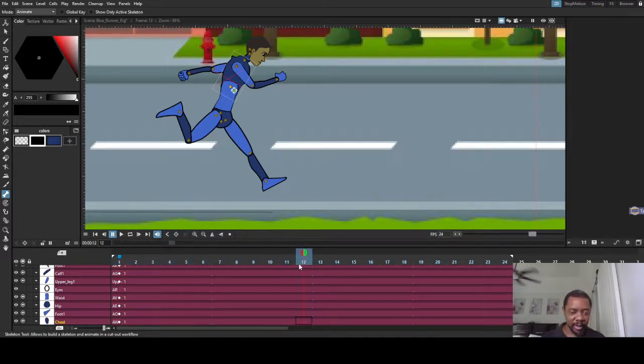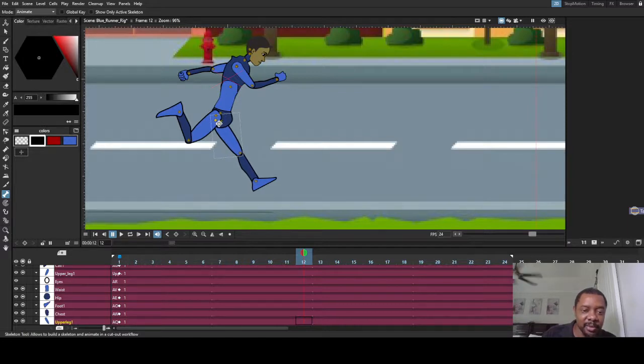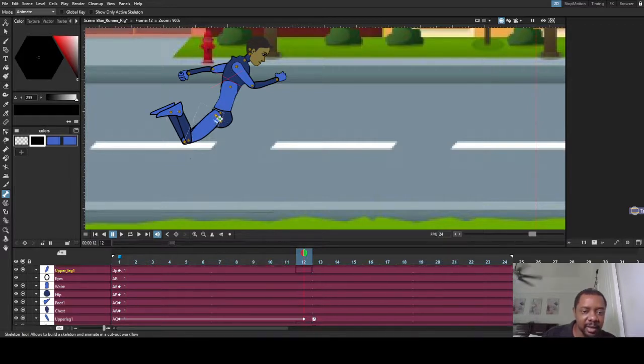But 12 is our halfway mark. And so how am I going to do that? I'm going to select this leg at the back and push this up, grab the calf, bend it, and then just grab this one in front, bring it forward, and hit it down a bit.